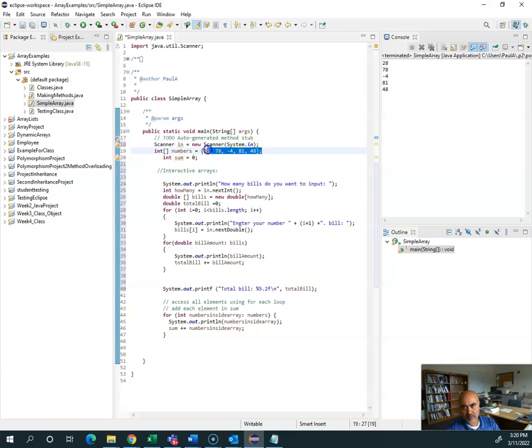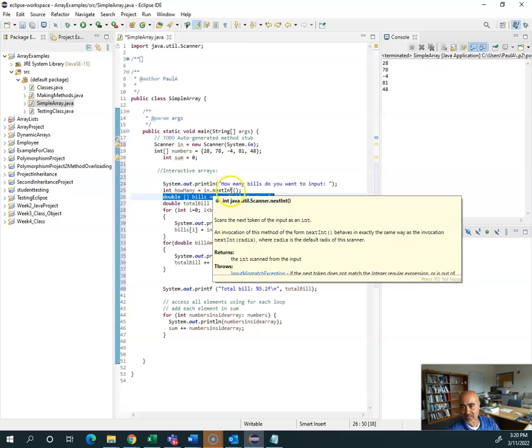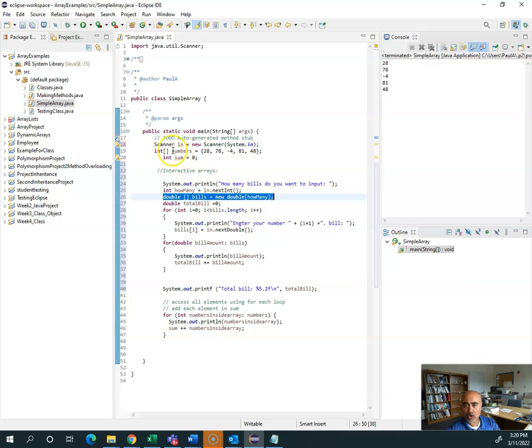So at this point, I added a little bit of interactive arrays, and instead of writing my hard-coded values like this, now I'm going to create my array in this format. What I'm doing here is I do not want to hard-code any value, so I just made up this statement saying how many bills do you want to input. I'm going to ask how many bills you want to input, and I want to capture how many, and I'm going to capture it using in.nextInt. And this in is a scanner object that I had to define over here, and of course as soon as we use the scanner we have to import this package right here.